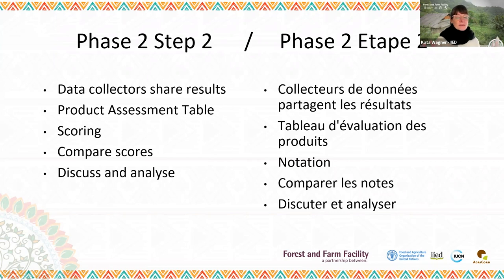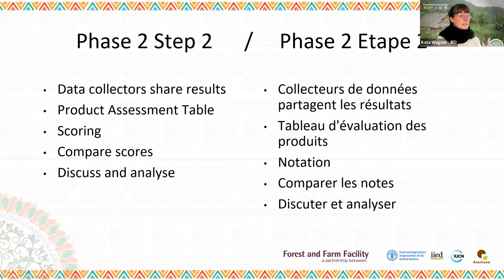So once the data is shared, it will be analyzed by the entrepreneurs, and this will be done in a product assessment table. This is where the entrepreneurs list all the opportunities and positive aspects of each product, and then they list the constraints that need to be overcome in order to improve the current status of this product. If not already done, these opportunities and constraints are then classified within the five areas of business development. And the entrepreneurs also workshop and discuss possible solutions to these constraints that were identified.